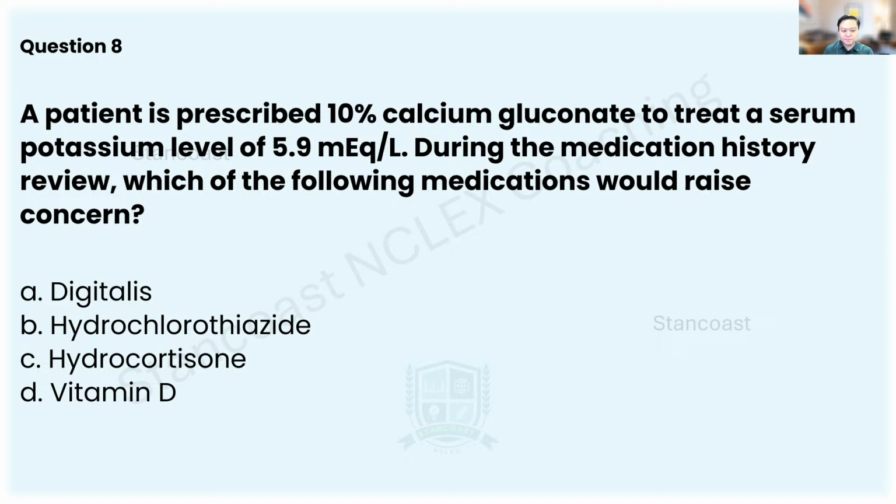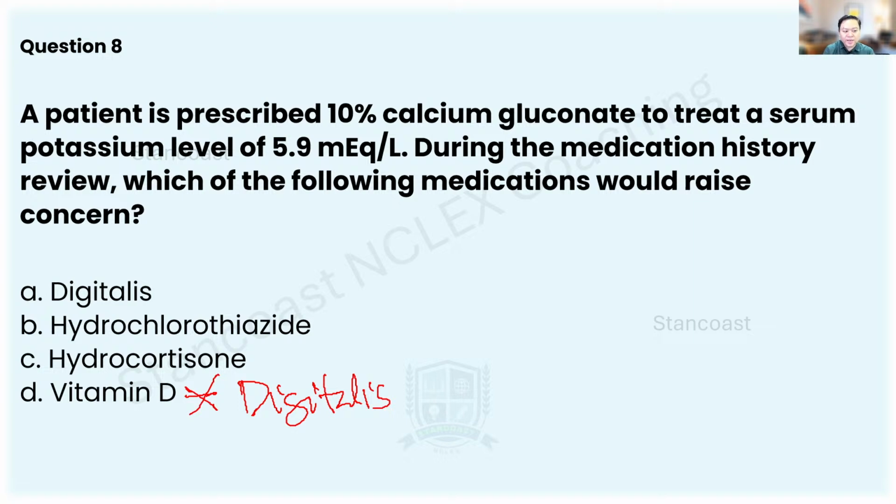Your answer. If you had answered letter D this time, vitamin D, this is incorrect. There is no relationship between vitamin D and the digitalis. No relationship at all. We know that the vitamin D is going to increase the absorption of the calcium in the GI tract, right? It does not have an interaction. They don't have any relationship at all.